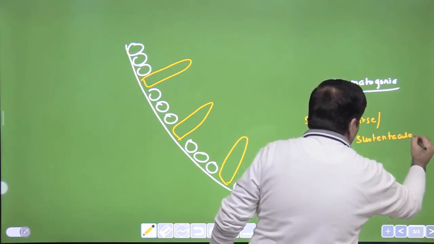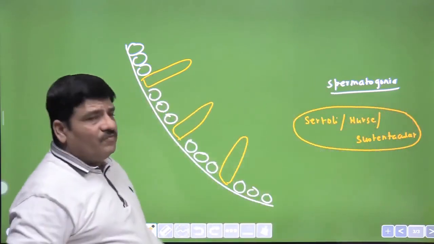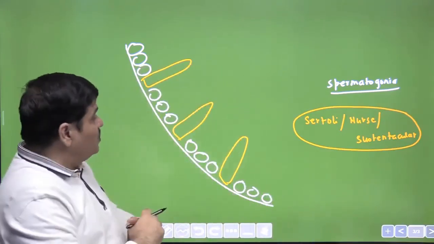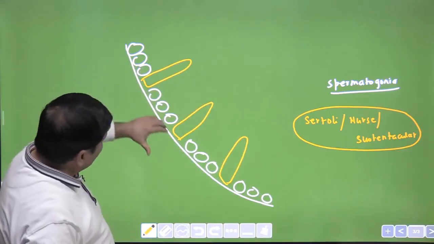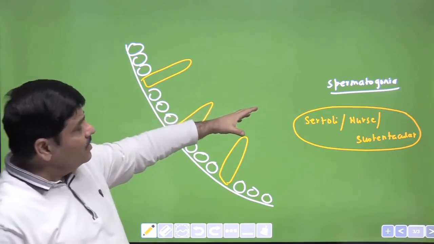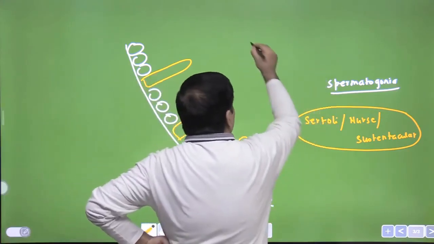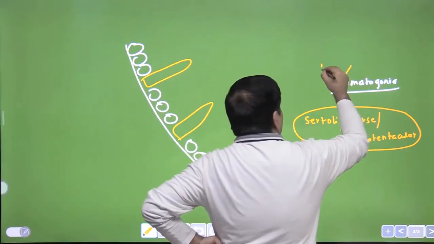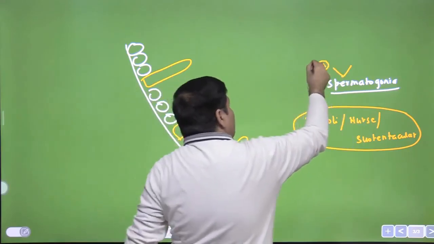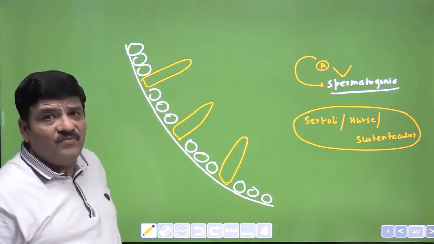I hope this is absolutely clear. They help in the maturation and formation of the sperm, the last part of spermatogenesis, which you must be aware is called spermiogenesis. So there are two types of cells present in the lining of the seminiferous tubule. One is the male germinal line cell, called the spermatogonia. Now these spermatogonia are of two types. We will say one is type A, the other is type B, but let us talk of type A. They keep on dividing and replenishing the amount of spermatogonia present in the seminiferous tubule.